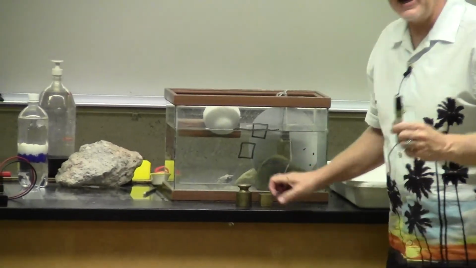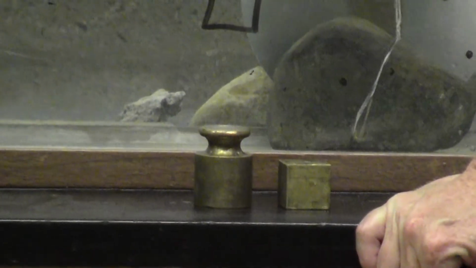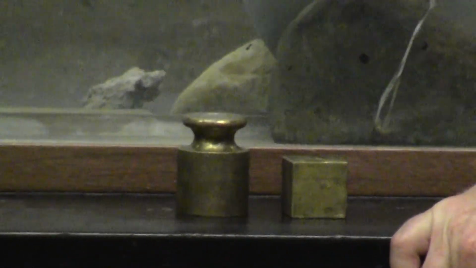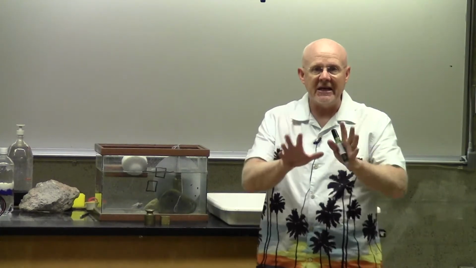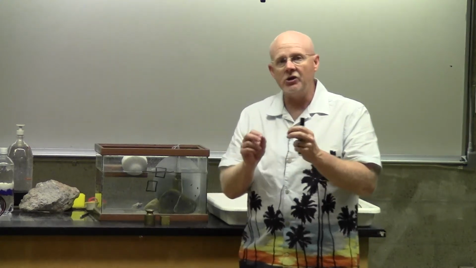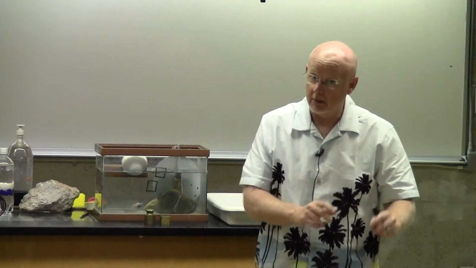These pieces of brass have a density a little bit greater than 8 grams per cubic centimeter, where water has a density of 1 gram per cubic centimeter. That's probably worth remembering, water. We use it so much. So water has a density of 1 gram per cubic centimeter. So basically, anything that has a density greater than 1 is going to sink when it's in water. And anything less than a density of 1 is going to float, again, when it is in water.